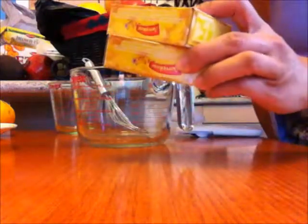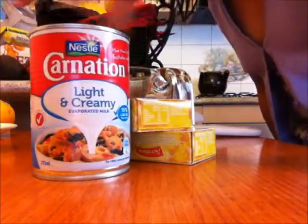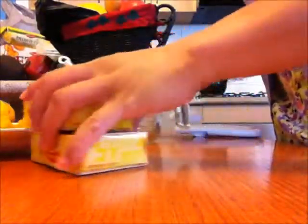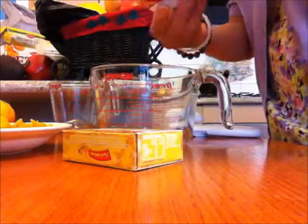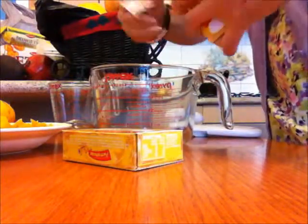So what I've got here is 2 packets of mango. I'm actually making mango pudding, I should say. 2 packets of mango jelly, a can of evaporated milk, some mango pieces, all diced up, and condensed milk. And that's basically it. So I will just quickly show you what I'm going to do. Empty these packets into your jug.